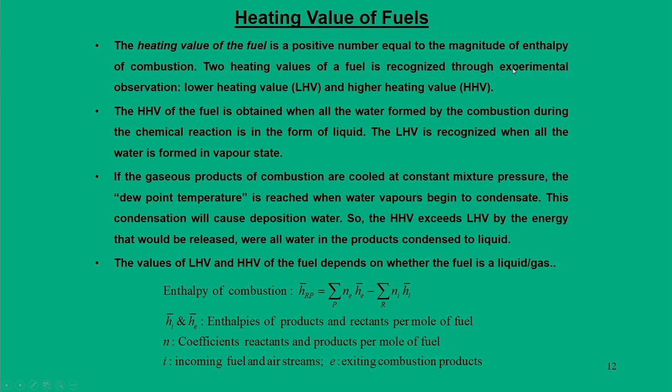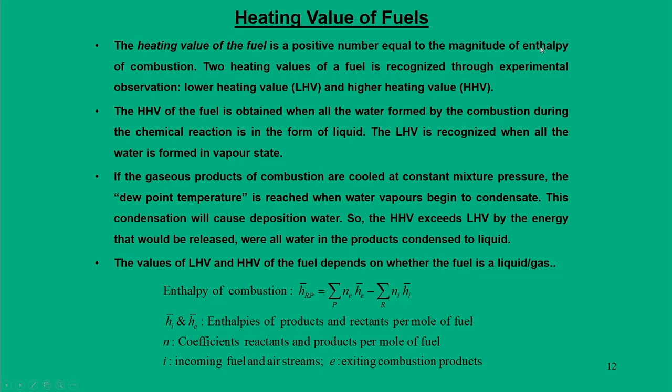Now, two heating values of the fuel are possible. One is the lower heating value, the other is the higher heating value. During a chemical reaction, combustion products are formed already at elevated temperatures, and we know that during combustion, water is always one of the products. At that elevated temperature, this water exists in vapor form. So if you calculate the heating value with the water as vapor, we assign it as the lower heating value. Now, when these combustion products are released from the combustion environment to atmospheric conditions, they are cooled. When they are cooled, the water vapors condense, and a similar amount of heat is released. That number is assigned as the higher heating value.